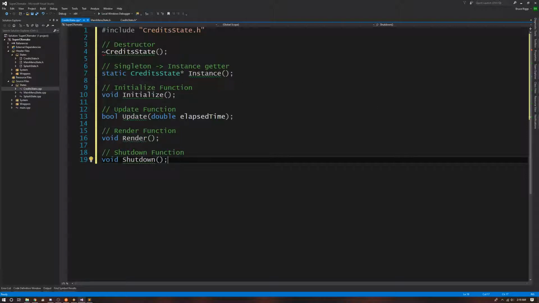Let me Google that. Render D3D. I assume you mean like C++? DirectX 9. Render D3D. D3D9.h file.